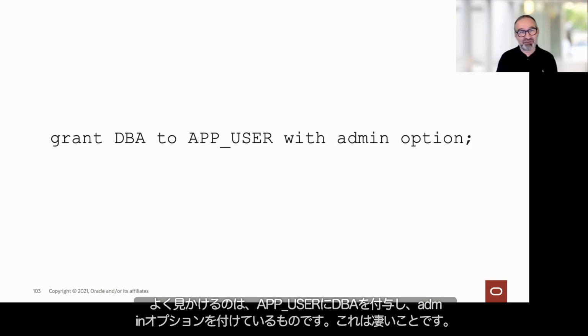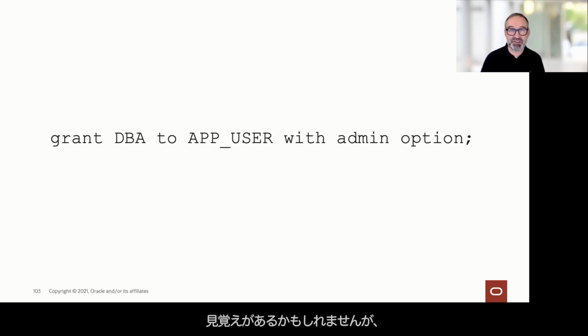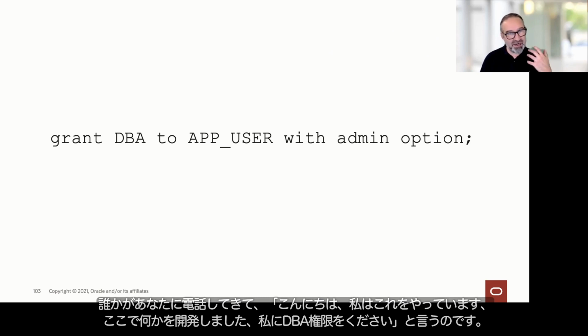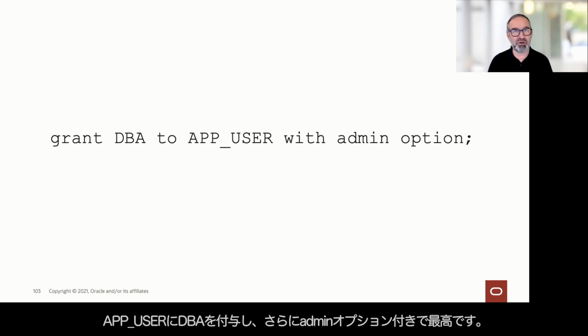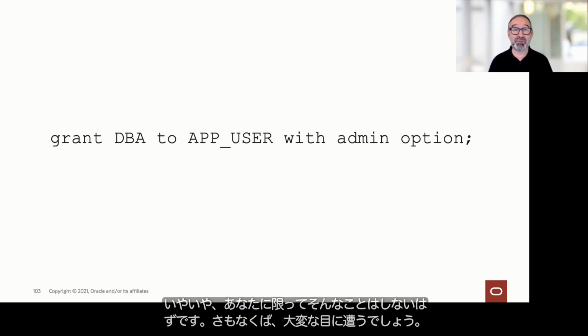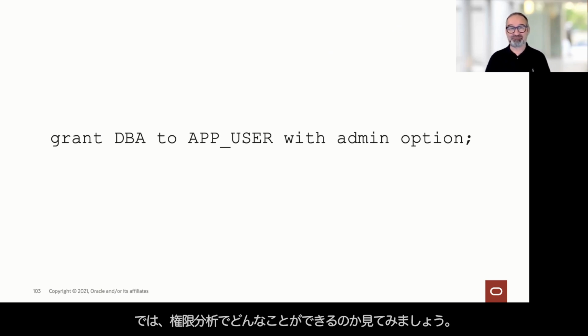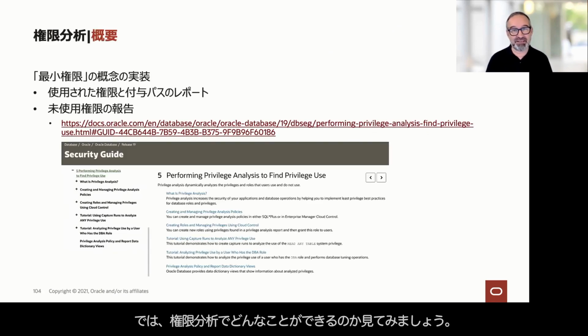What we see very often is GRANT DBA to the user with admin option. This is fantastic. And you may have heard or seen this already, somebody calling you and saying, I develop something here, just give me DBA privileges. And of course you say, okay, grant DBA to app user, and best thing with admin option. Yeah, no, I'm pretty certain you don't do that, or you have a hard time doing this. Let's see what privilege capture can add here.